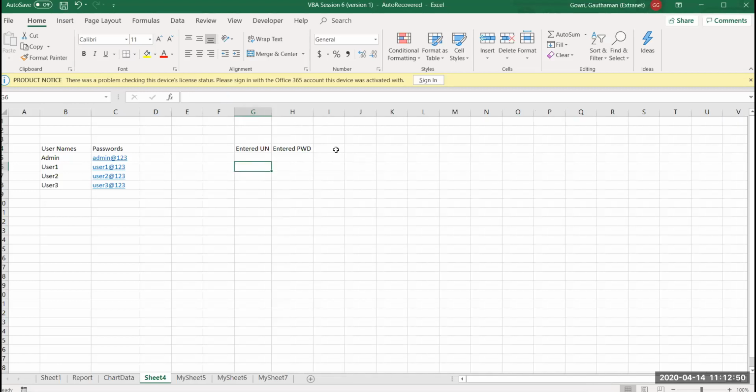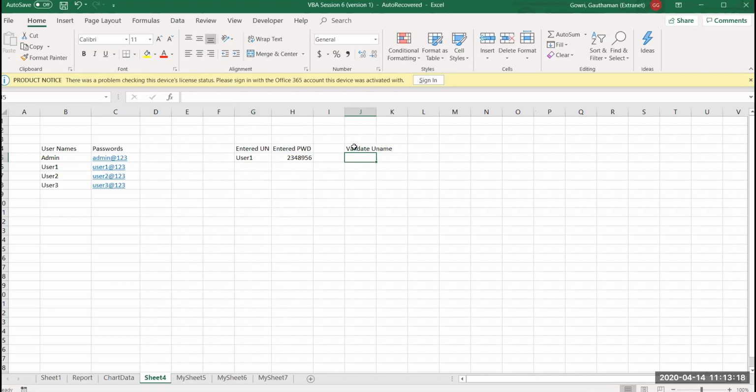After this, suppose I get user1 as the username and password as some number. I deliberately gave a wrong password here. Now how to validate this? I want to validate username first.